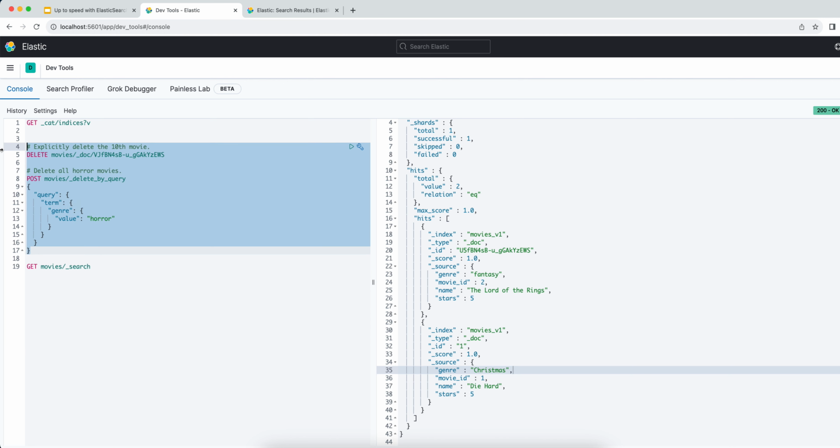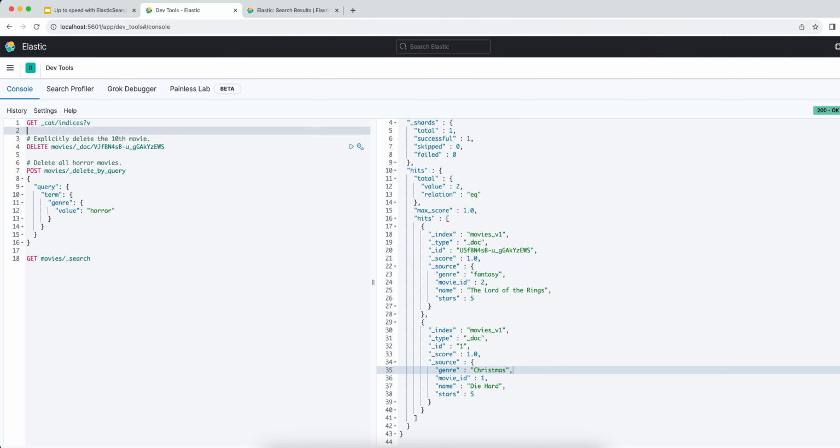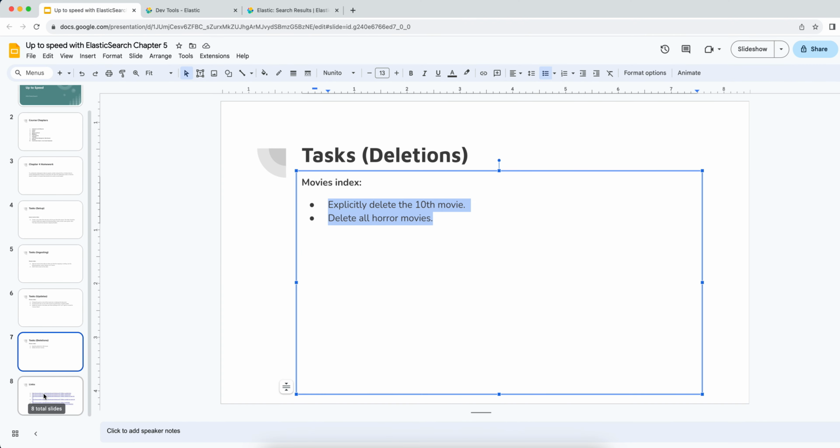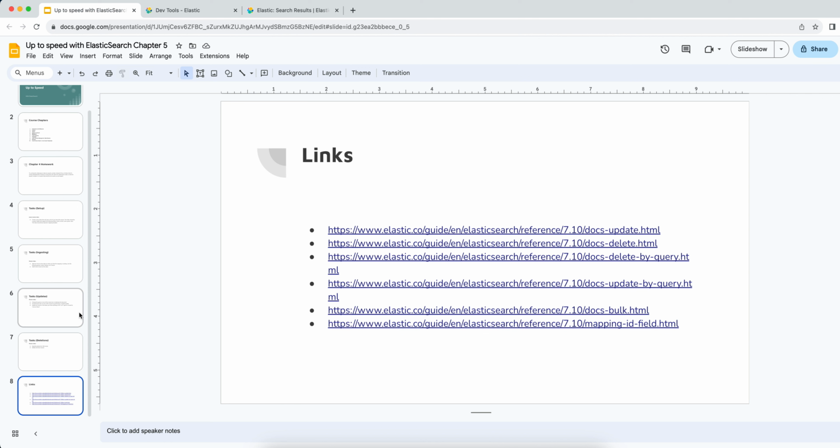So these are, I suppose, the only two real ways that I've used to perform deletions. There are actually one or two other ways you can do it. You can specify different operation types when you run an update by query, so you can actually delete using an update by query, but I think this is probably enough to get you guys going for now. And I think that wraps us up for this video. There wasn't really a lot of theory to cover there, just a bunch of different practical ways of mutating data in Elasticsearch.